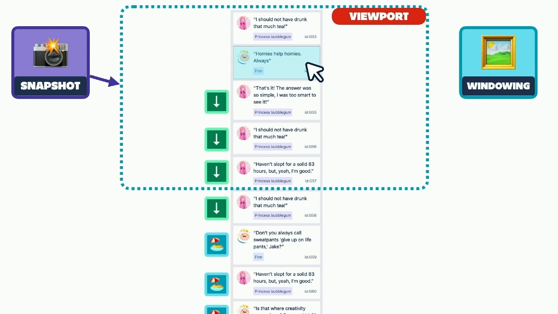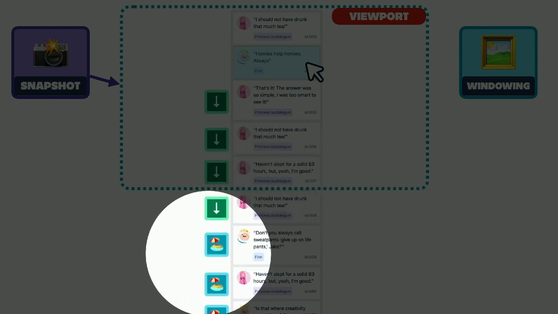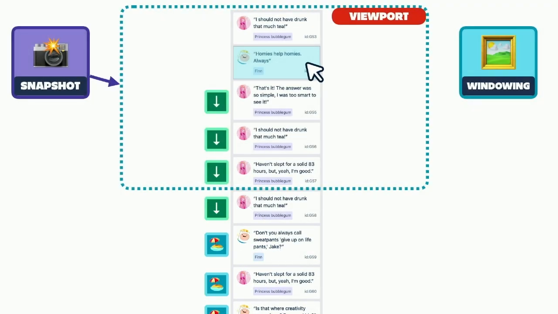The big idea of windowing is avoiding off-screen work. There's just no point doing stuff that the user can't see. All right? So we don't bother to shift down these items that the user won't be able to see anyway. So you can see there's like a little holiday emoji. Those ones will actually shift up in response to that space being collapsed. But you just won't see it, right? If you could see beneath the bottom of your viewport, you would actually see some of these items shuffling up a bit, but you can't see beneath the bottom of your viewport, so you won't see that.